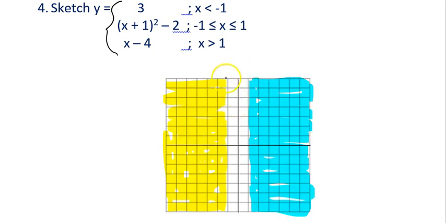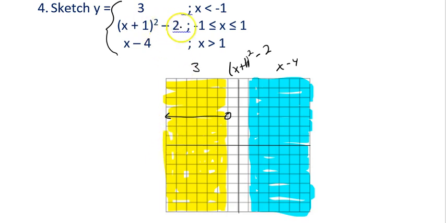Hopefully you highlighted before negative 1 and then after 1 and maybe left the middle white or have it as a different color. The first section, the yellow, is going to be our 3. The middle section is very small, but it's going to have x plus 1 squared minus 2. And then the last section is going to be the line x minus 4. So again, anytime you have that plain number, that's really easy. It's just a horizontal line. So we need an open circle because of the sign, and our line is at 3. So horizontal line at 3, open circle when that ends.